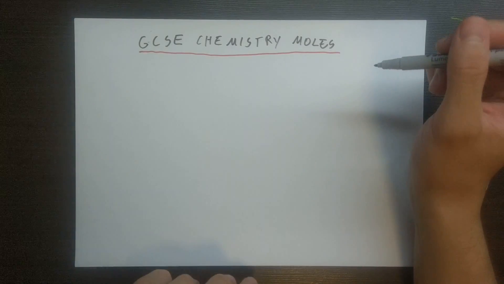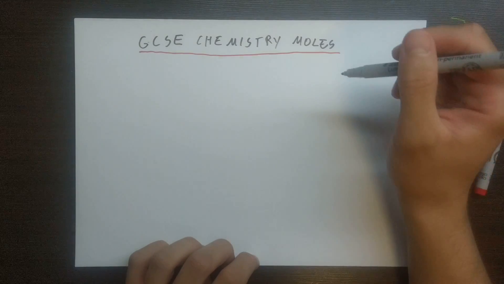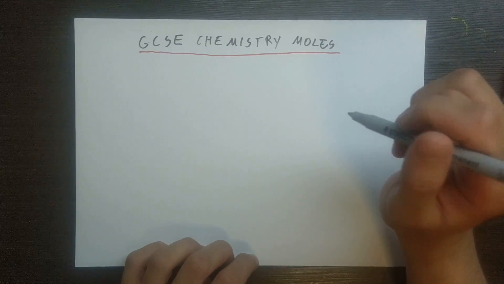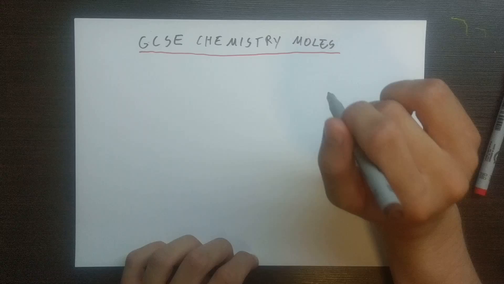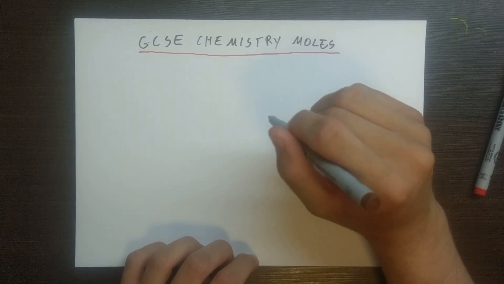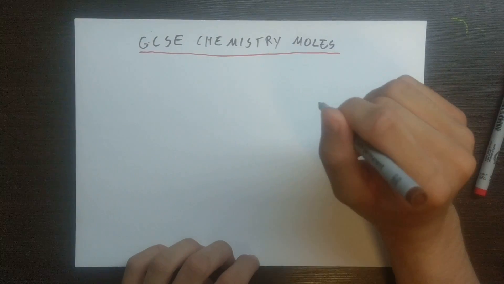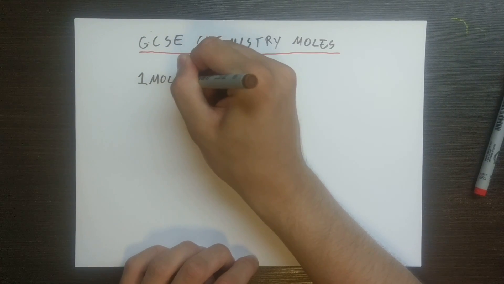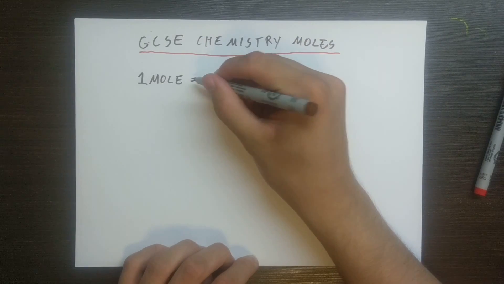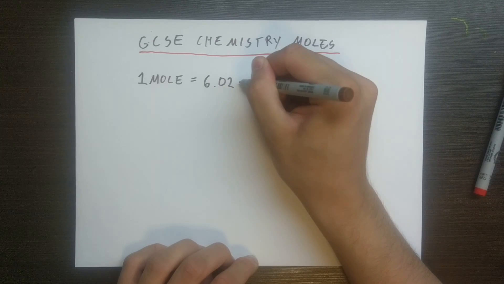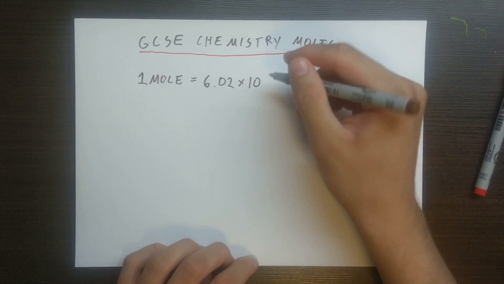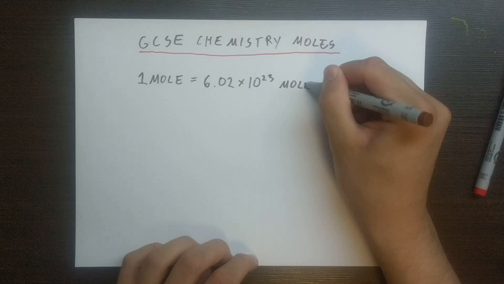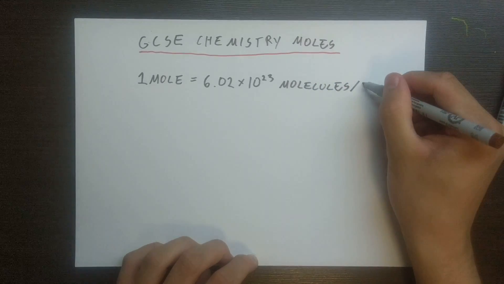So what is a mole? A mole is a measure of the amount of the atom or the amount of the molecule. It is not a measure of the weight by itself, it's a measure of the amount - how much we have of a particular atom or molecule. I will show you. One mole is always equal to 6.02 times 10 to the power of 23 amount of molecules or atoms.